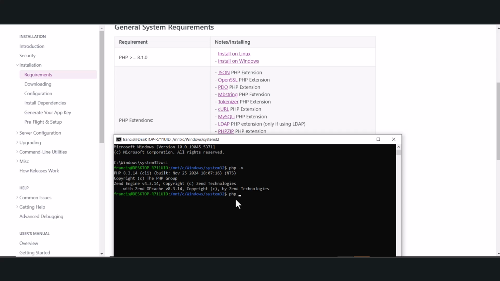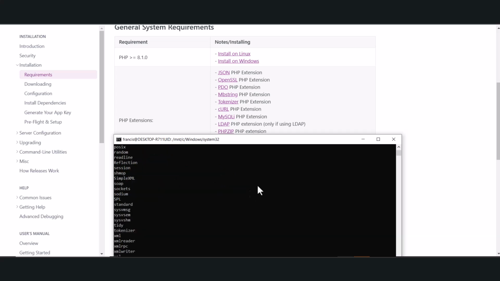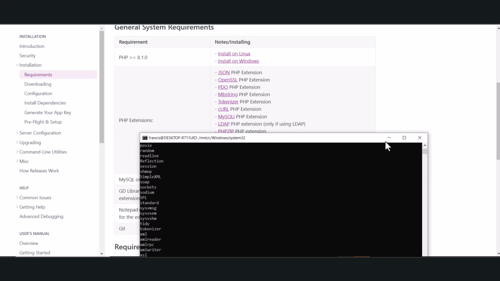So php -m. As you can see, I have sodium. You can actually use grep to filter what is required by this to see whether you have it.